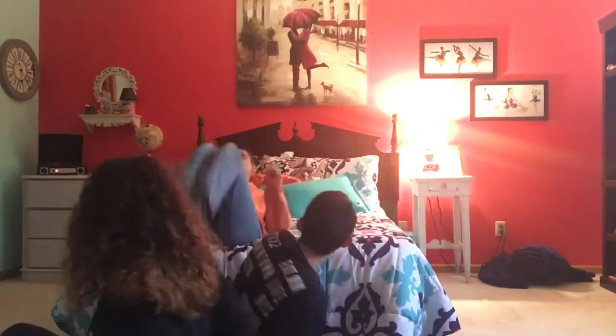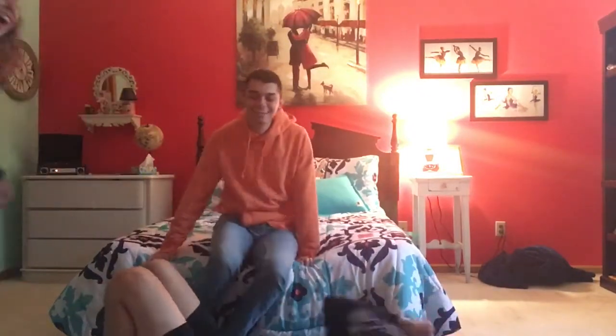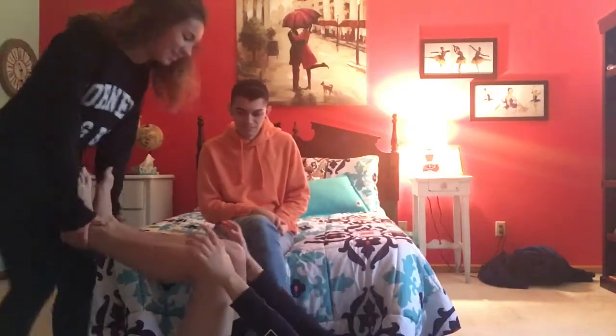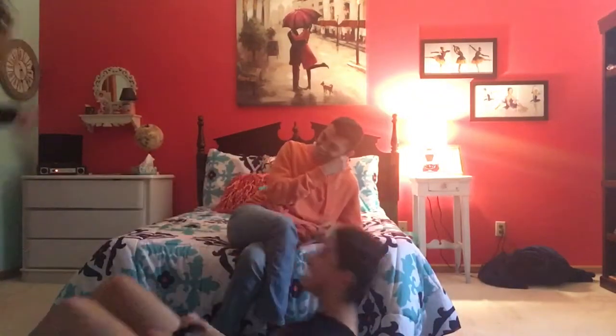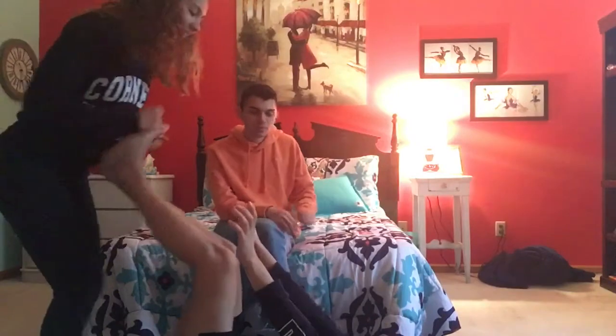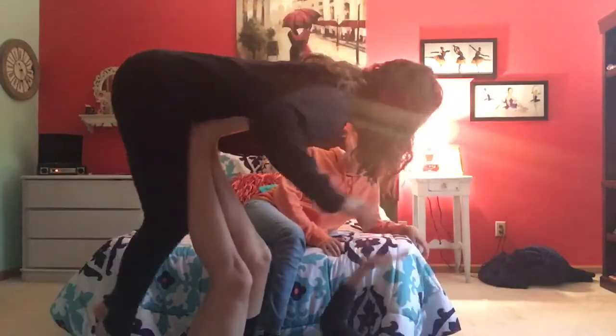You put your legs up and hold it for ten seconds, and Sherry has to have one arm out. Ethan's on the floor like this, and Sherry gets on top of his feet. Did you just make up that name? Yeah. So we're supposed to know what it is? Sorry. I'm so afraid, I've never done this before. Legs out, Sherry. Ready, set, go. One, two, three, four, five, six... all right, next one.